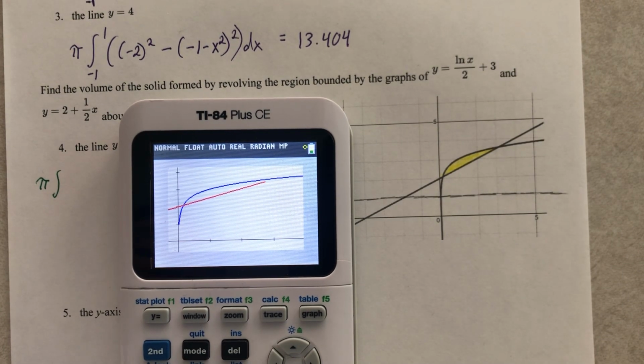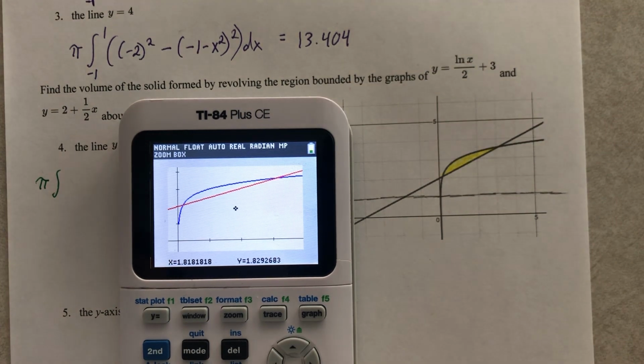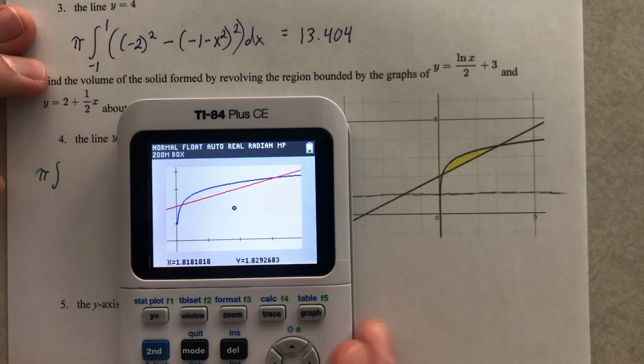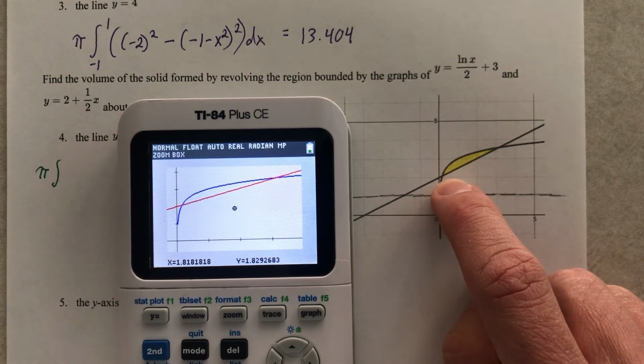Now, those points of intersection, I'll go ahead and tell you, they're going to be crazy, irrational numbers. And I don't need to round them off. I need to be very accurate with those things. So let's be careful. And I'm going to go ahead and kill 2 birds with 1 stone here. Not that I kill birds with rocks, but I'm going to kill 2 birds with 1 stone. When I find that coordinate, I'm not just going to find the x value.